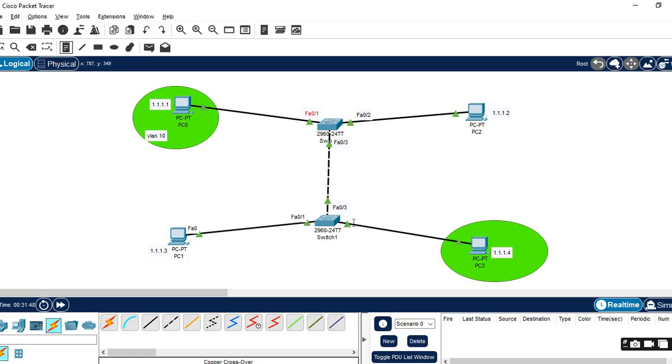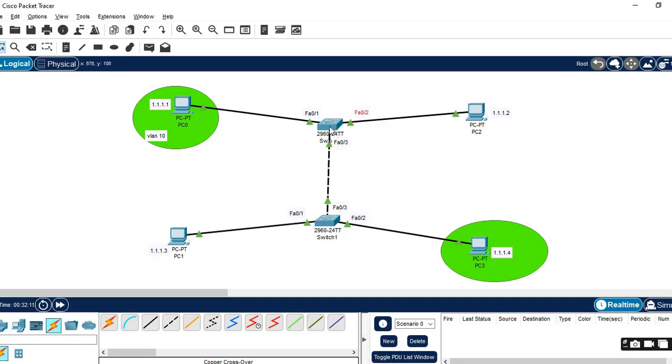So this will be interface 2. So labeling helps keep track of where we are and of how things are being configured.